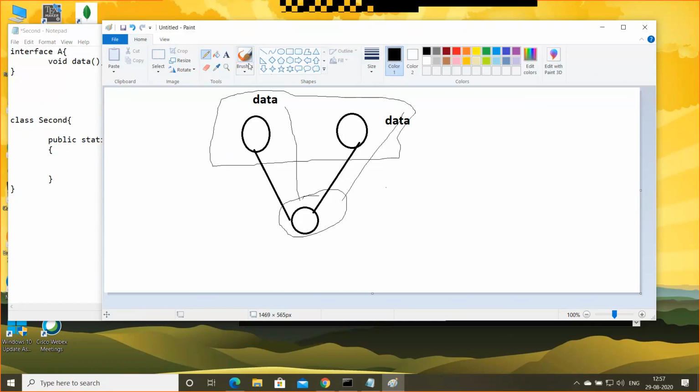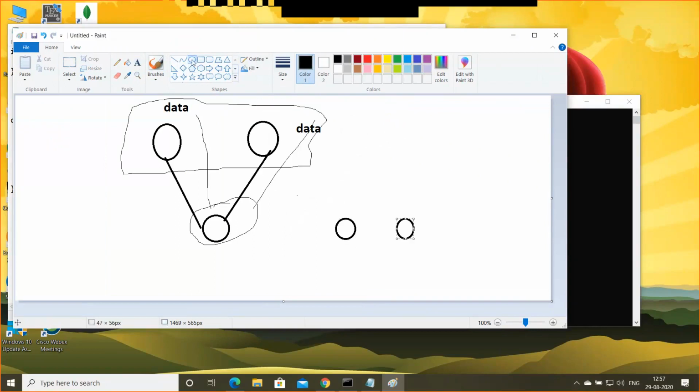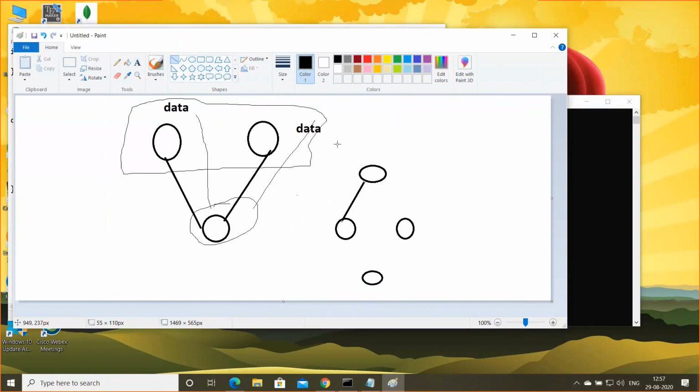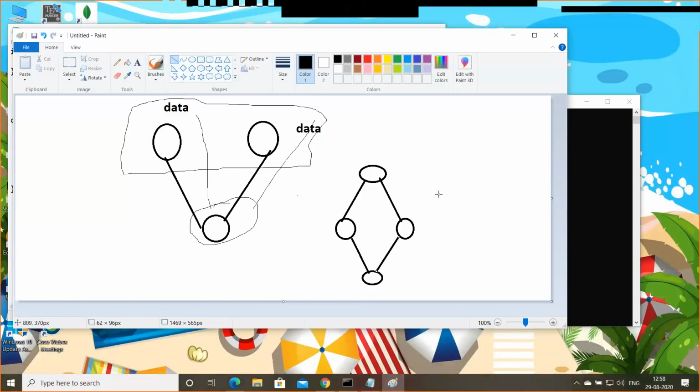Secondly, the worst part of this ambiguity could be like this. You may have one A class, then another B class, and then you have C, which is inheriting both, and at the top you may have some other class, let's say a Z class, and you have this inheritance. We have seen this problem and we call it the diamond problem. I hope you are able to recall this. It again creates ambiguity, and to solve it you again use a scope resolution operator and decide which method has to be called from which class.